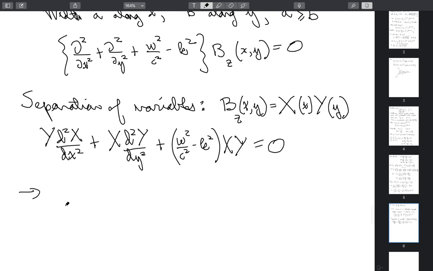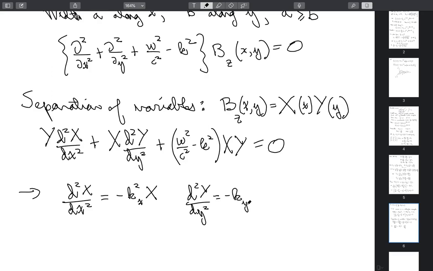Now, the logic of separation of variables says that if I divide out by X and Y, I should get two things that are varying independently of each other and therefore should have some constant relationship to each other. So what that means is that the second derivative of big X with respect to little x must be equal to some constant that we'll say is kx squared, okay, times the big X. And the same thing for y, the second derivative of big Y with respect to little y must be equal to another constant, ky squared times big Y. And then it works out if I choose these constants to all add up to being 0. So I get kx squared plus ky squared plus k squared must be equal to omega squared over c squared. So provided I choose my constants like this, fulfilling this constraint, then I will have a solution.